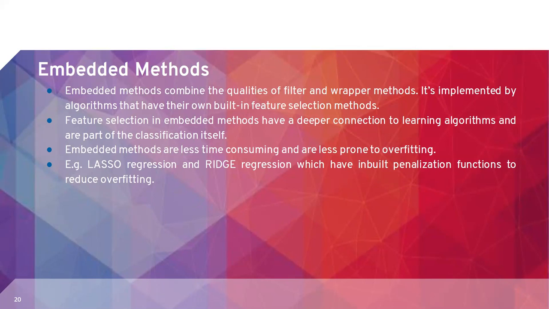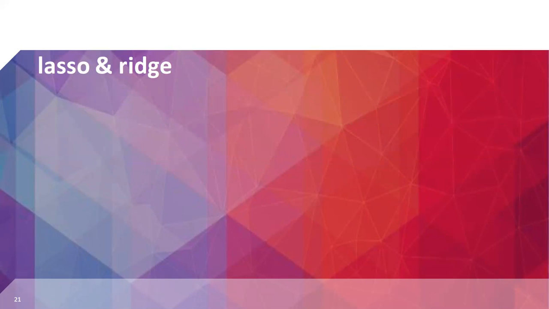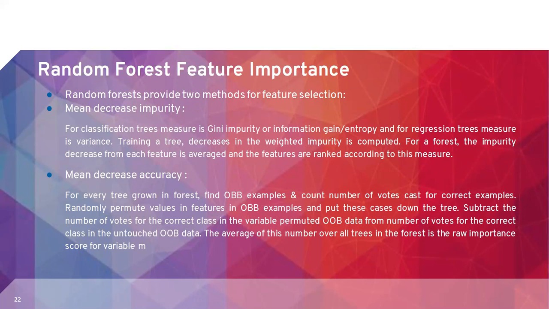So random forest embeds two important feature selection methodologies within itself. Let us try to understand them. The first is known as mean decrease in impurity. In the original decision tree, Gini impurity or information gain is used for node splitting. At every node splitting, the impurity of the nodes decreases. Impurity means, if we have 10 examples and 5 each belong to one class in the top node, this is highly impure because it doesn't carry any information for classification.